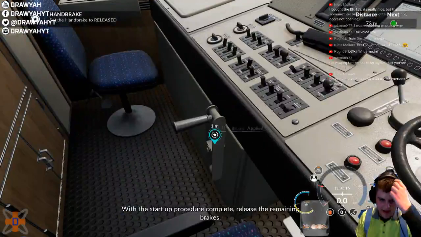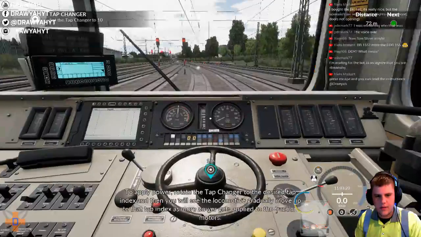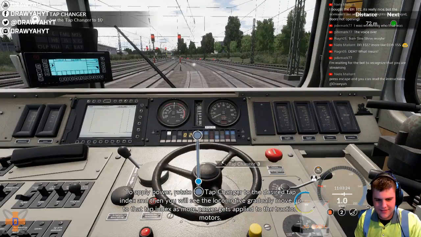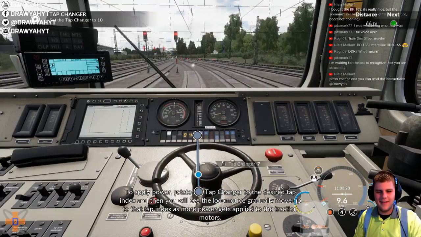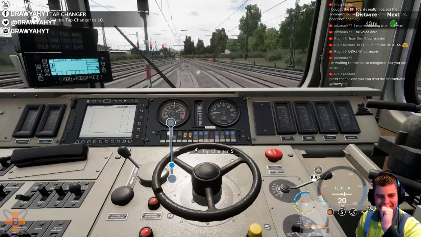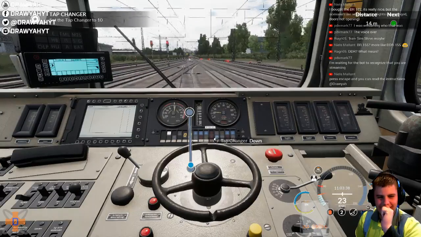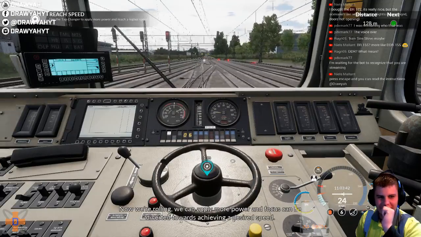And then release the handbrake. Proceed to complete. Release the remaining brakes. There we go. To apply power, rotate the tap changer to the desired tap index, and then you will see the locomotive gradually move up to that tap index as more power gets applied to the traction motors. That is crazy. I'm sorry, but that is crazy. I love that.